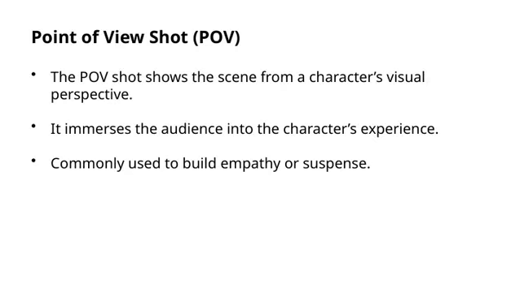Now, let's talk about the point of view shot, or POV. This shot shows the scene from a character's visual perspective, meaning we see exactly what they see through their eyes. It's a powerful way to put the audience right into the character's shoes. By doing this, we can really immerse viewers into their experience, making the scene more personal and direct. POV shots are often used to build empathy, helping the audience understand what the character is feeling or thinking.